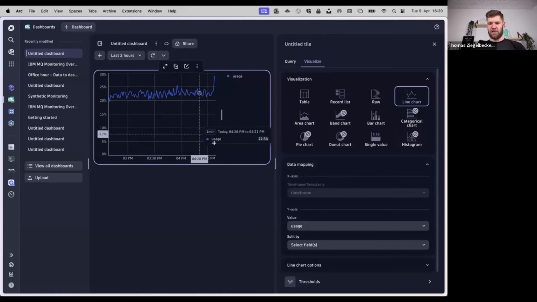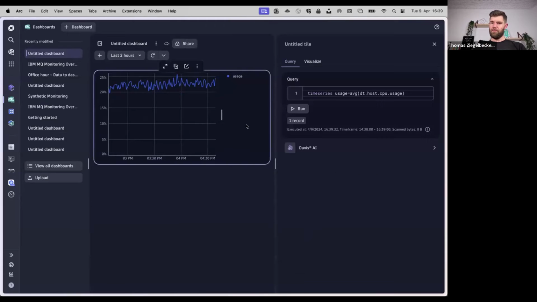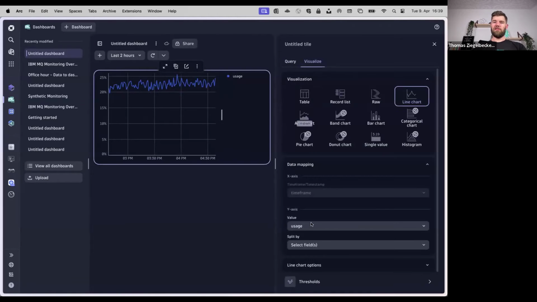I mean, from a time series chart here, I think it's very sensible that on the x-axis we would actually expect a time frame. And since we are using a time series here, we already mapped this automatically for you, or in that sense, everything we can map automatically. And then on the Y, you usually have any kind of data. Here we call it usage, while we moved it over in the intent, as you can see here. So it's just an alias for exactly that metric. And this way you can see and better guess what the structure should be.